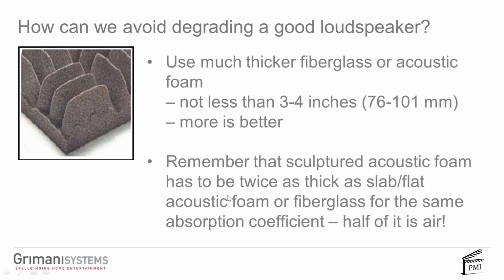And I love that Floyd wrote here: remember that sculpted acoustic foam has to be twice as thick as slab flat acoustic foam because half of it's air. So the manufacturer's taken out half of the foam, sold you 2 panels for the price of one. Well, guess what? They work about half as well at the low frequency. So these thicknesses apply only to chunks of fiberglass or higher density foam. They don't apply to sculpted foam, where you basically have to multiply that number by 2. In other words, don't bother with stuff that looks like this. It doesn't work so good.